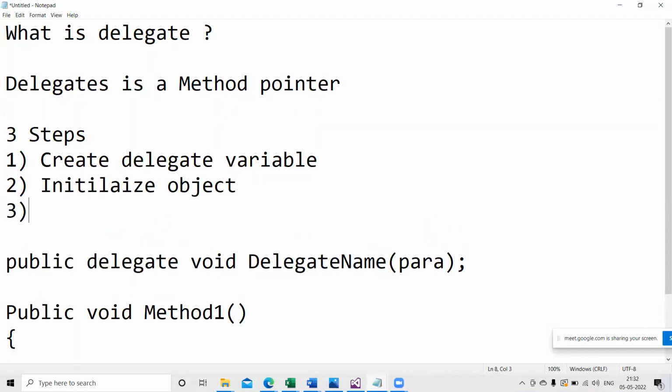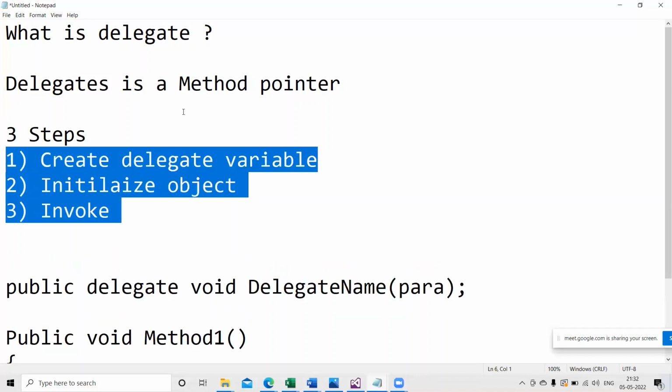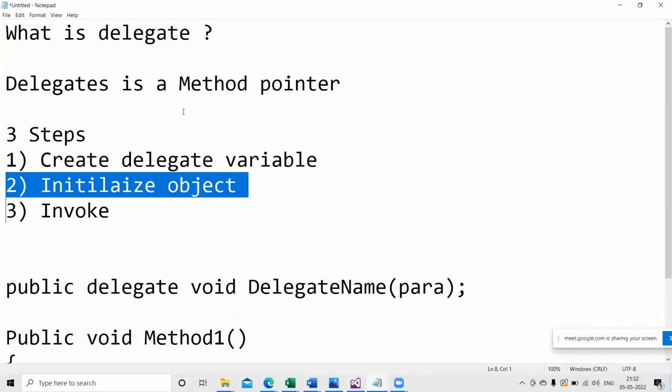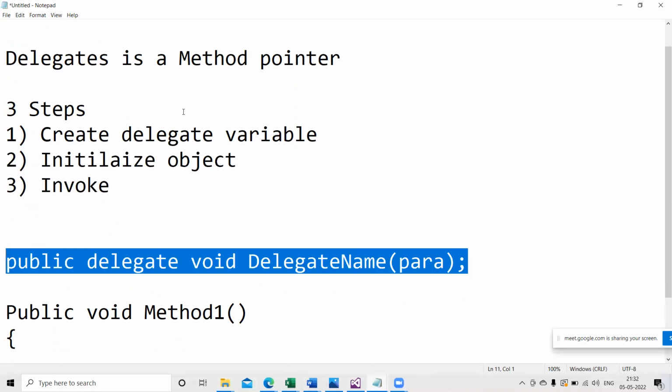The third is invoke. It is a 3-step process: create the delegate, initialize the delegate object, and invoke. So this is step 1, creating the delegate variable.